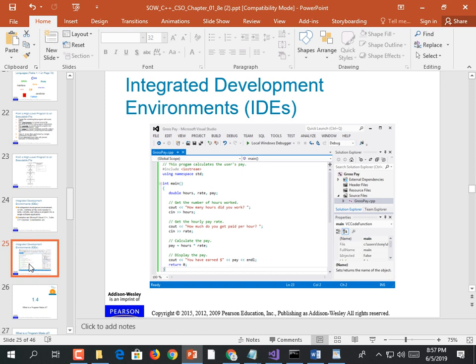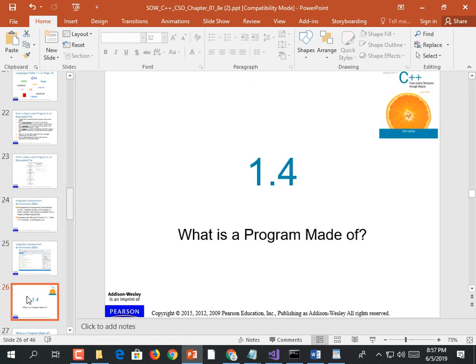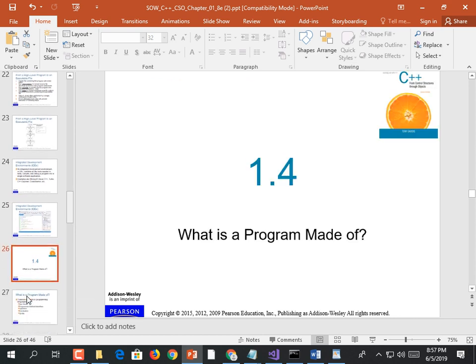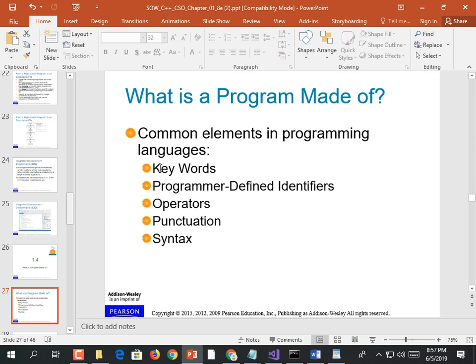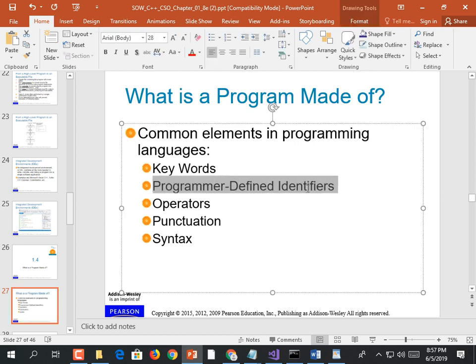But then we write far more complicated programs than anybody did in the 70s and the 80s. What is a program made of? Sugar and spice and everything nice. It's also made of keywords and programmer-defined identifiers. Well, we've seen keywords like if statements. We didn't have any if statements in our code, but we could have. An int, right, or float. We had some floats. Programmer-defined identifiers are the function names and the variable names. We only had one function called main, but we had several variables. We had 3 variables.